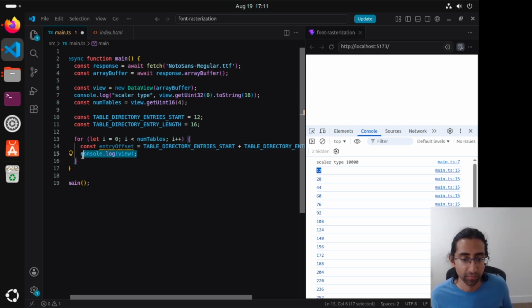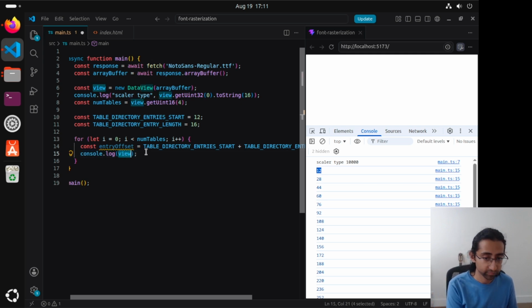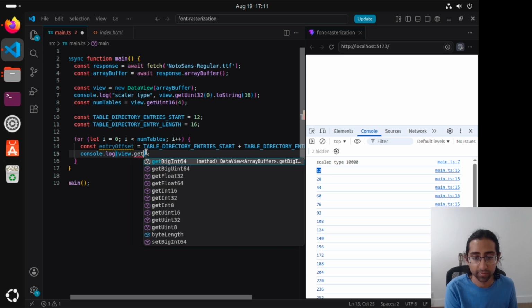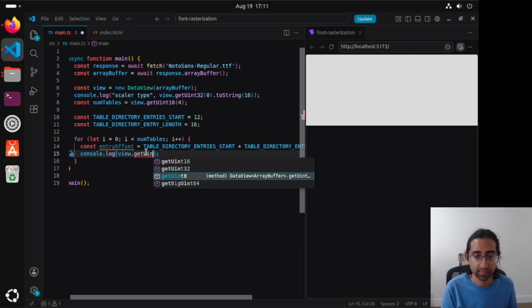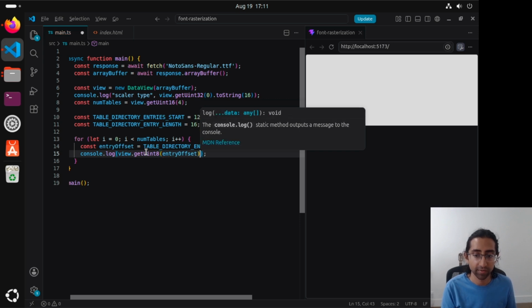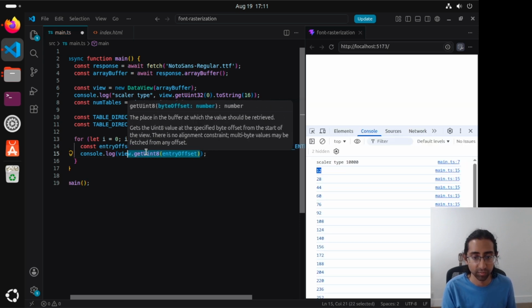Okay, so we want to create an array of these bytes. So let me get all of these uint8s. It should be entry offset, and then entry offset +1, and then +2, +3.